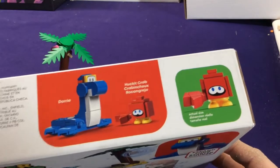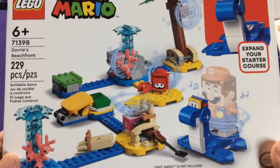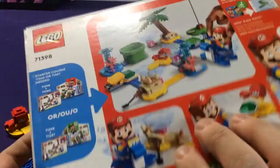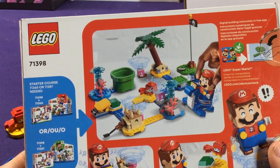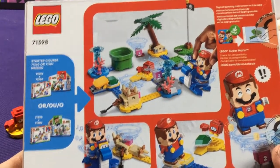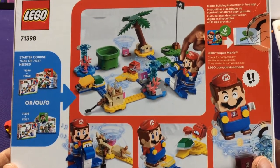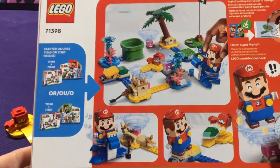The other big mechanic we have is the Hucket Crab. The big mechanic we have is the numbered blocks, returning from one of the older sets — there's a one, two, and three, and we'll look at each one. It's a really fun mechanic they added. I don't think they'll all be the same, but a one block from this set should be the same as a one block from the other set. They should be interchangeable, which is neat — you can set up more different ones, or if you didn't get the older sets, this gives you an option.